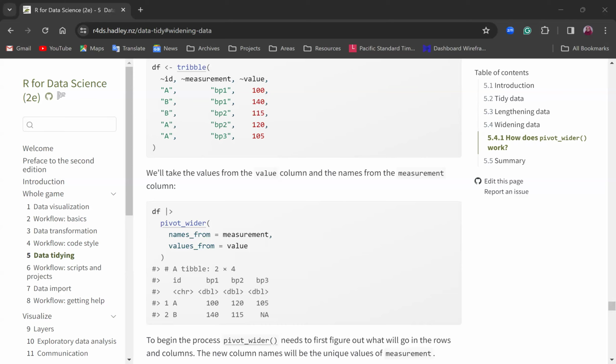Then for the third BP we had for patient A, it was 105. But for patient B, we only took 2 blood pressures, that's BP1 and BP2. So that's why BP3 is now NA. It's a missing value because we didn't take any measurement for the third time for patient B.